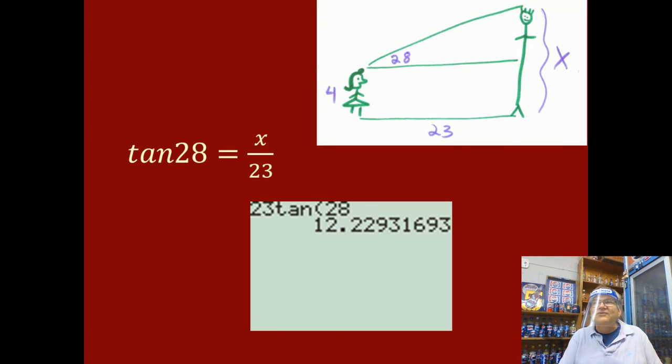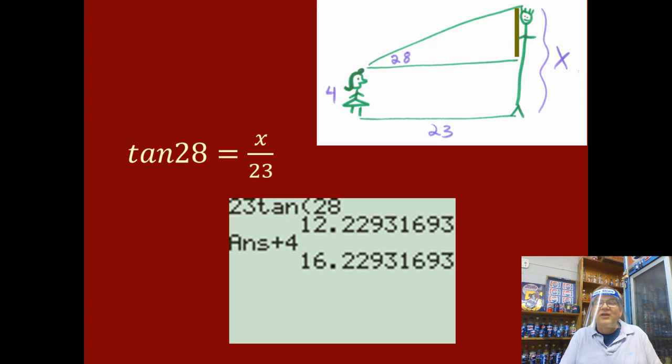Well, I told you this was a tangent problem. And if you think about how things are set up here, opposite would be like x, adjacent is 23, that's like the bottom of the triangle. And so tangent of 28 must be x over 23. You can see I multiplied to do this, and I ended up getting like 12.2. We will have to add 4 to actually figure out our answer. And this problem is very similar to a lot of things you'll see on worksheets in that we get a really stupid answer. Her brother is 16 feet tall, 16.2 feet tall.